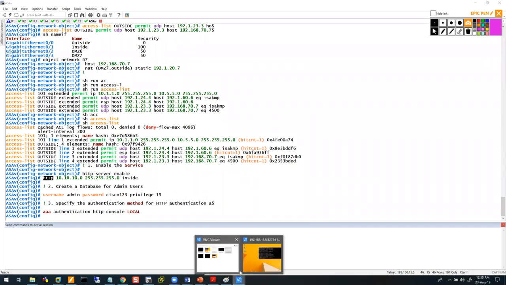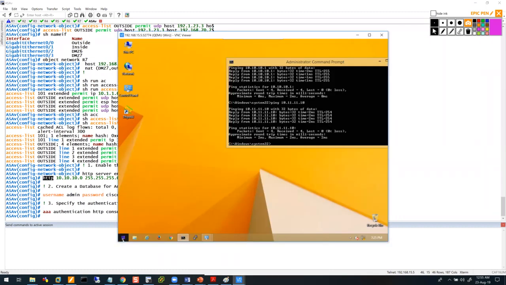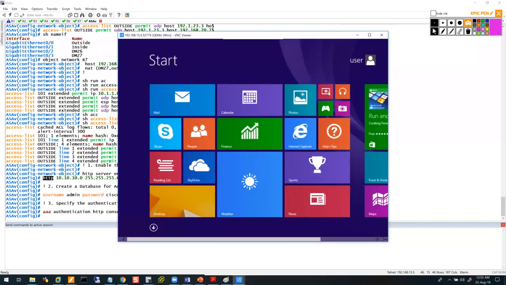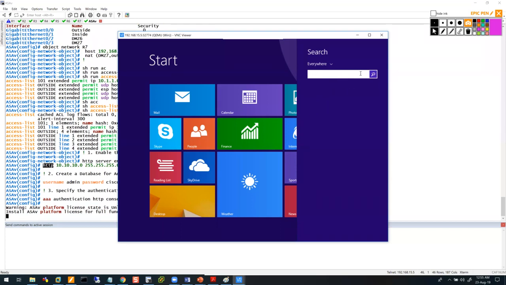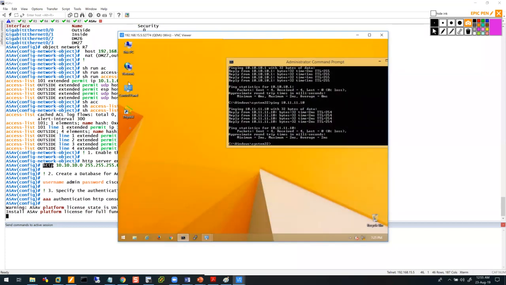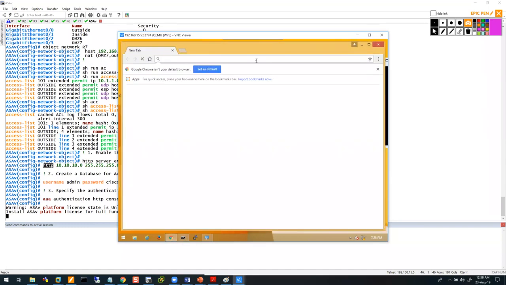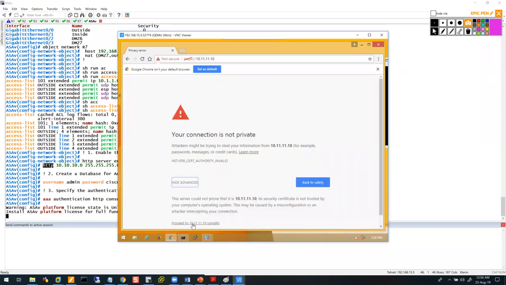So to launch the ASDM, I'll go over here. I believe I have an ASDM launcher installed, otherwise I would need to browse. I guess not. So I will need to browse and download it. 10.11.11.10. Connection is private, that's okay.